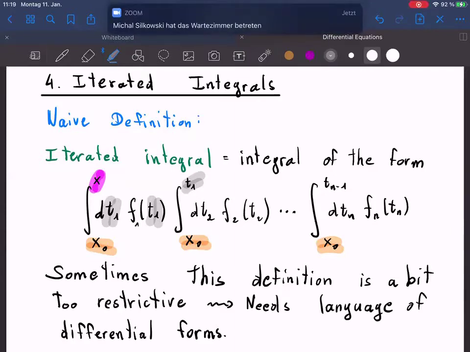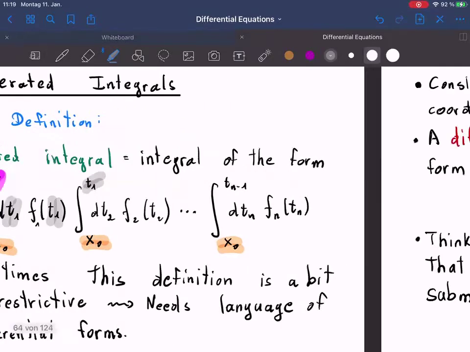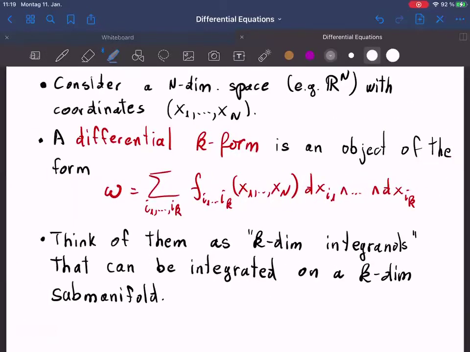Now, sometimes for applications, this language may be a bit too naive, and that's why I think it's useful to go to a slightly more evolved language, which is the language of differential forms. Since I'm not sure if everybody is fully up to speed with what a differential form is, I think it's useful to spend at least 2 slides to give some basic, very naive and pedestrian review of what a differential form is. If you know what differential forms are, then the next 2 slides are probably very simplistic.